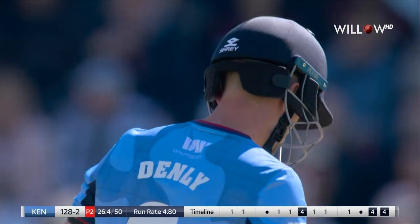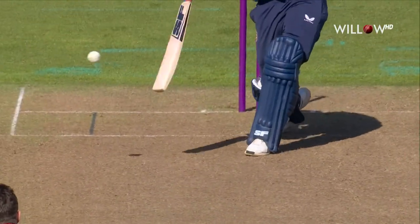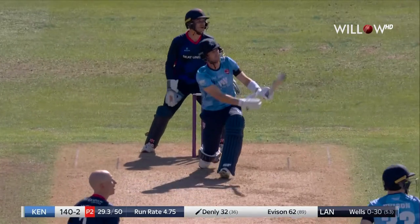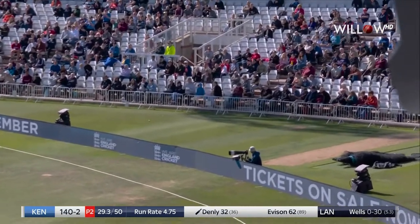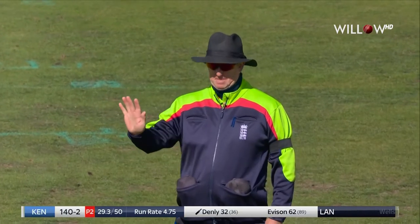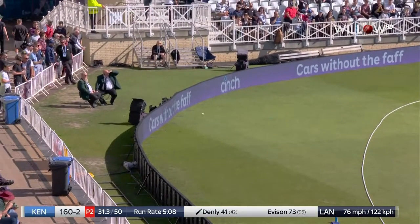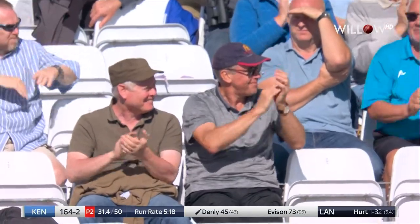This is a fantastic cricket shot by Joe Denley, who has been around for a long time. Got hold of that one and launched it away into the leg side. Pollard signals for Denley, who is now giving himself a little bit of room — that's another glorious stroke. Hurt is being savagely dealt with here.